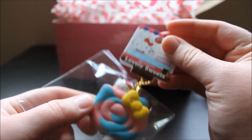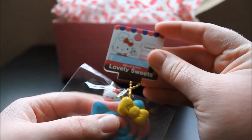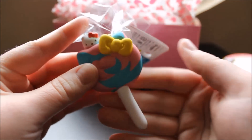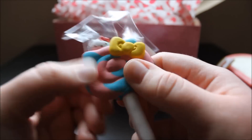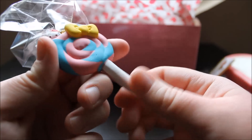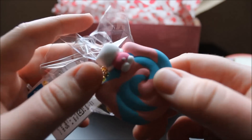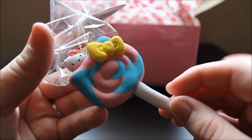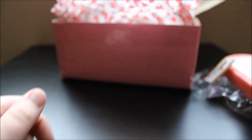Next is this Hello Kitty Lovely Sweets Lollipop, and this is the soda color. It comes on a gold ball chain. Let me take it out of the packaging so you can see a little bit better. This squishy is a lot smaller than I thought it would be — it's really quite tiny. Squishing it — it's a little squishy and very thin. The little lollipop stick is bendable and squishy as well, and there's a little Hello Kitty peeking over the top. It's a really cute squishy, though — just for how small it is, it was kind of pricey. But it's really cute and really detailed, so I really like that one.